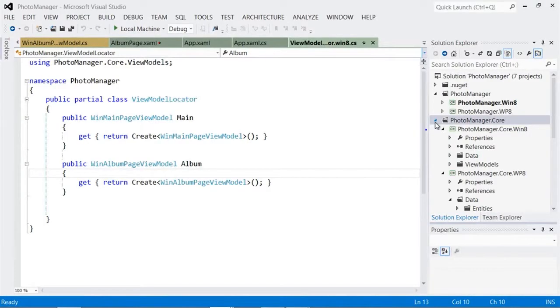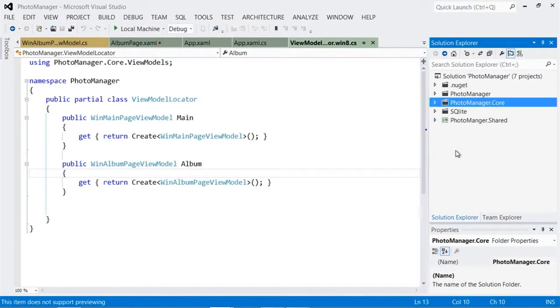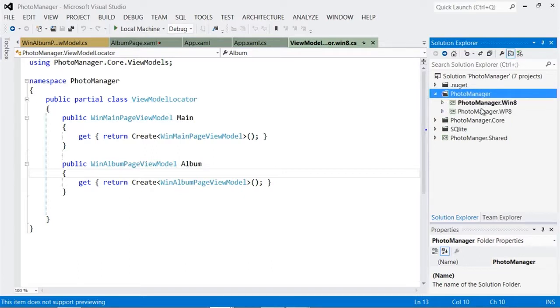I'm going to switch over to Visual Studio. And this time, as I said, let me bring up Photo Manager. Here you can see I have Photo Manager, and if I drill into that, I have photomanager.win8 and photomanager.wp8.